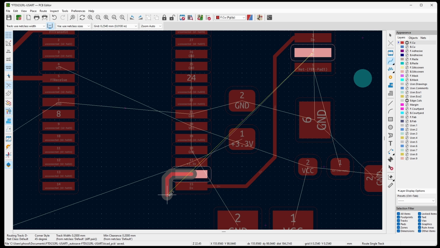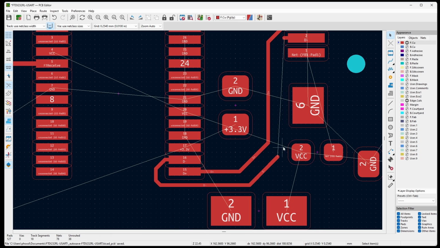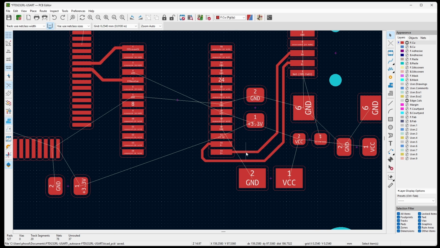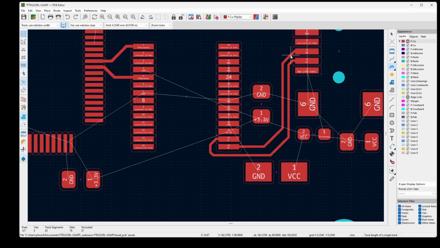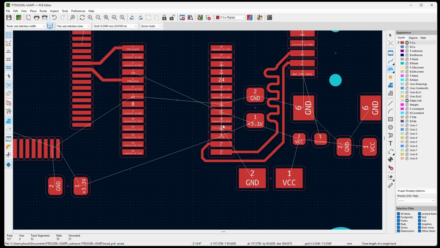So I'm going to go around the back here. I'm going to delete these two. Might be a little easier to rewire that. So if you wanted to increase the length of this trace here to more closely match the length of this trace, you can use the true length of a single track and do something like this to increase that length. But since these are so short, it doesn't really matter, and this is a very simple circuit. I'm going to undo that.